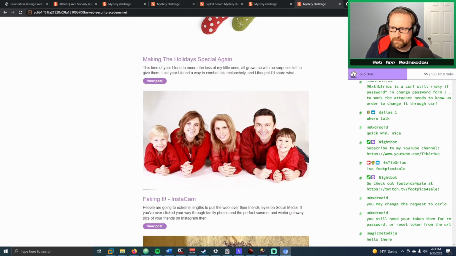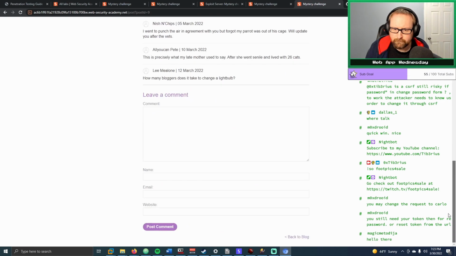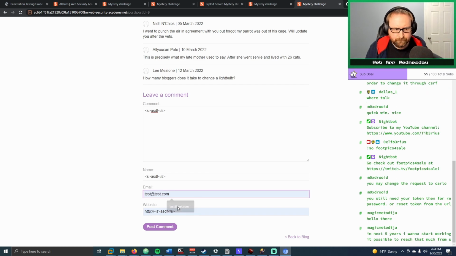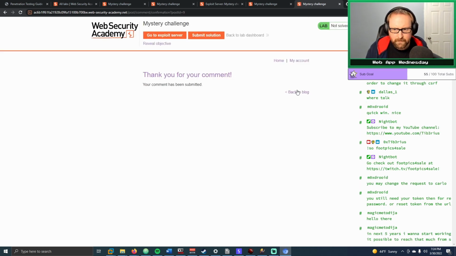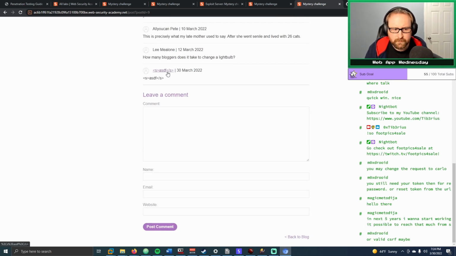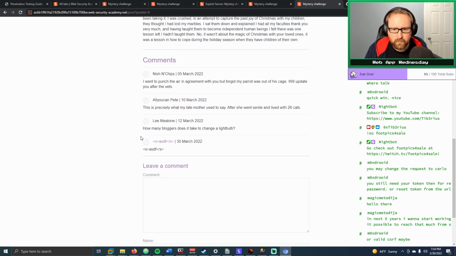Is there anything on this page at all? Let's just try and see if there's any. Sure, that one. Well, I don't think there's any valid CSRF.